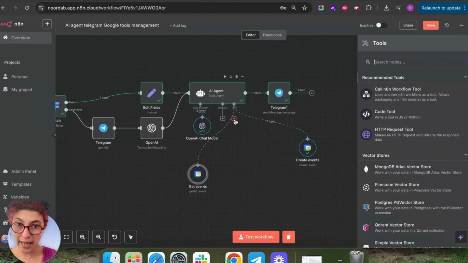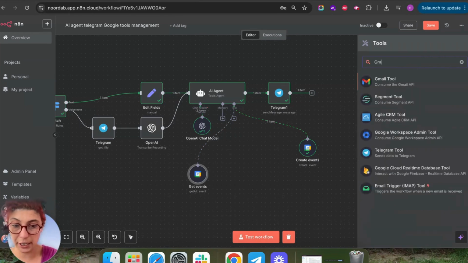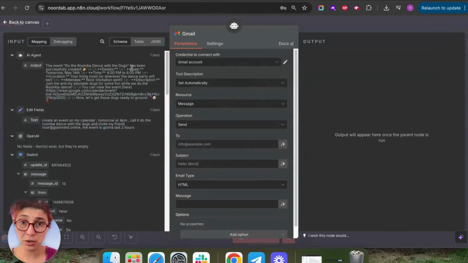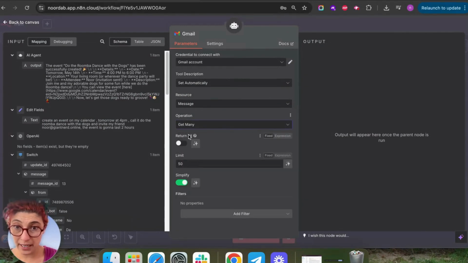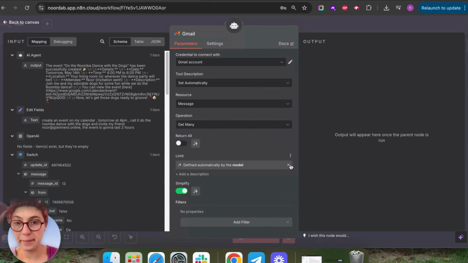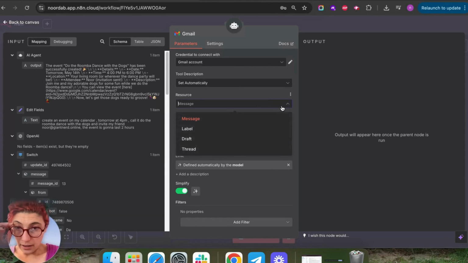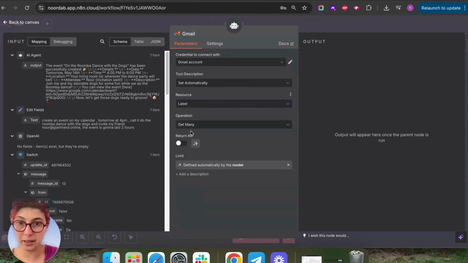So let's go ahead and add Gmail over here. Gmail tool. All right, Gmail account. Over here let's put get many. Also, let's give the model the choice for the limit. And I'm gonna set a label over here.